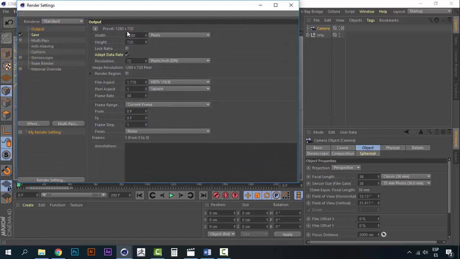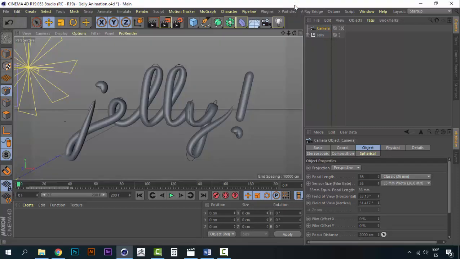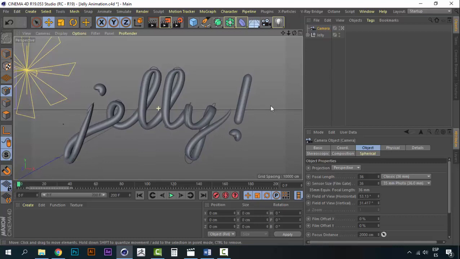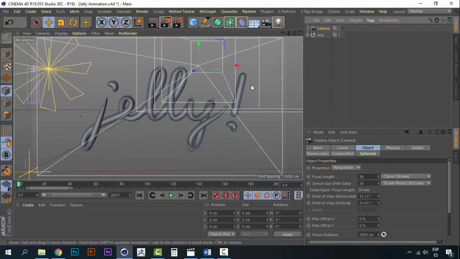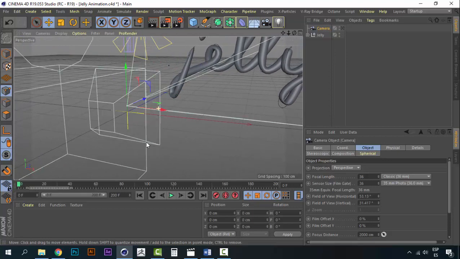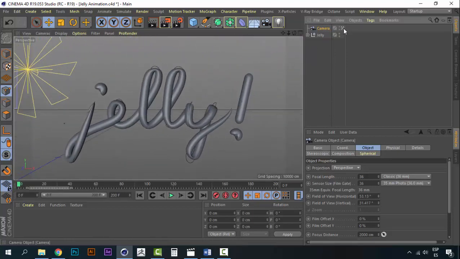Right now it's fine this size. Okay, now just set everything, and remember that if you are going to move anywhere, just turn off your camera so that you can move freely and then go back again to your camera view.